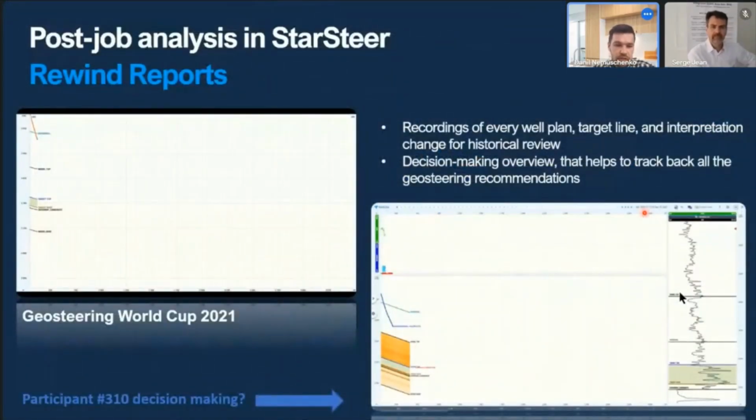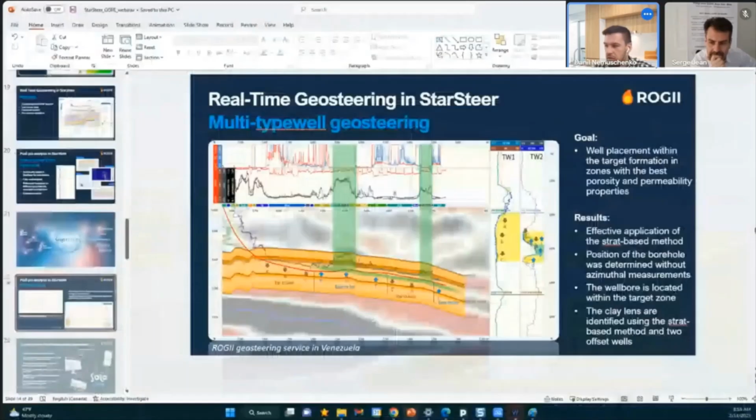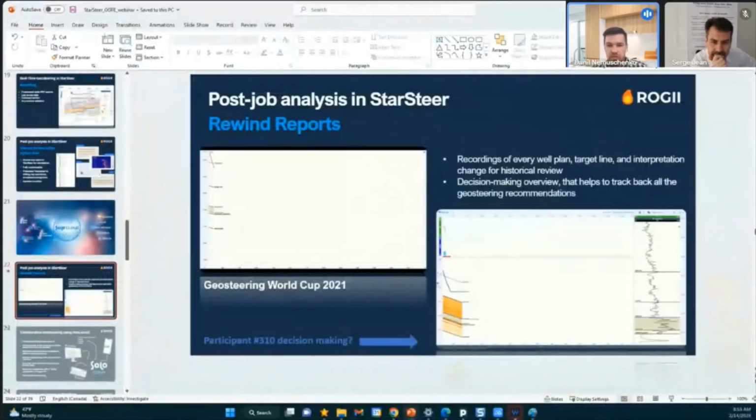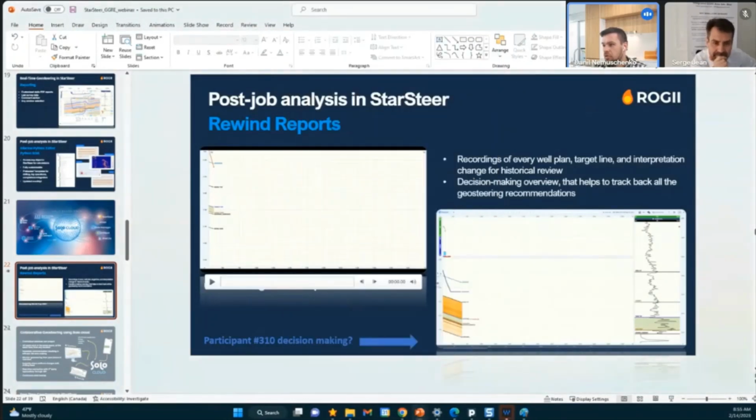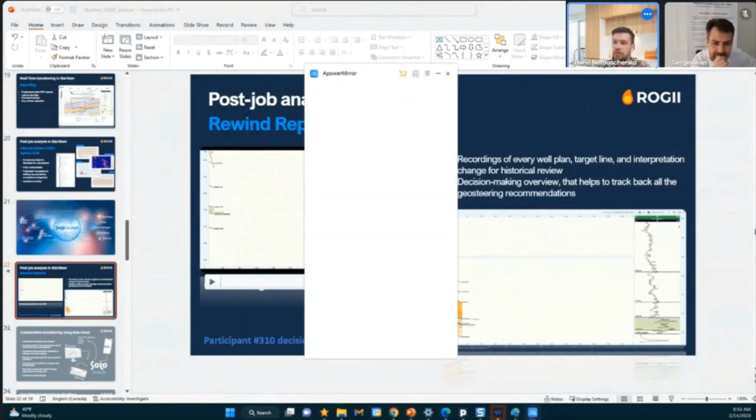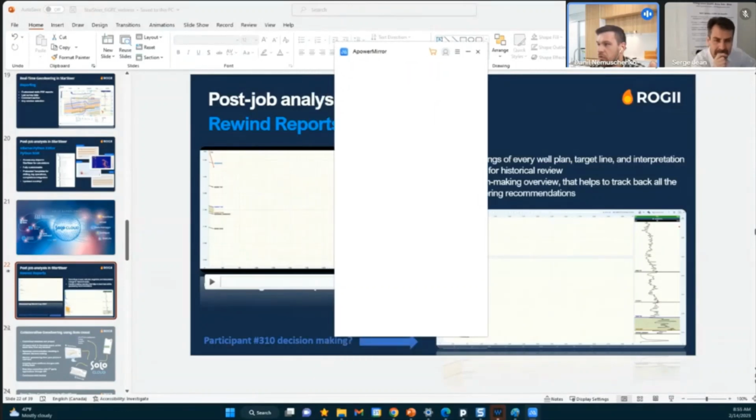Okay, let's show how we can see the interpretation on the phone. Let me open it again. Connect. Here I have my phone, and I open the app which mirrors my phone.